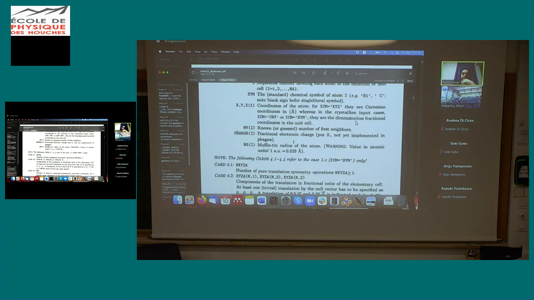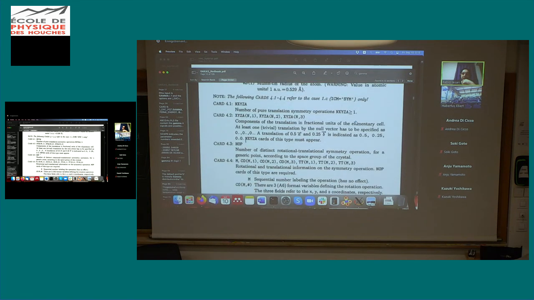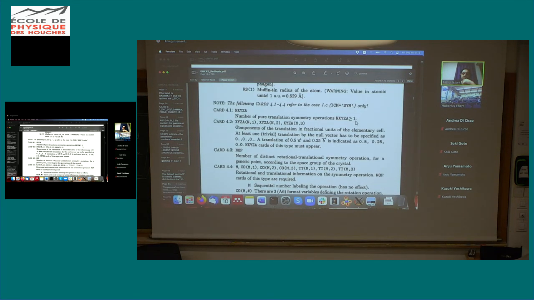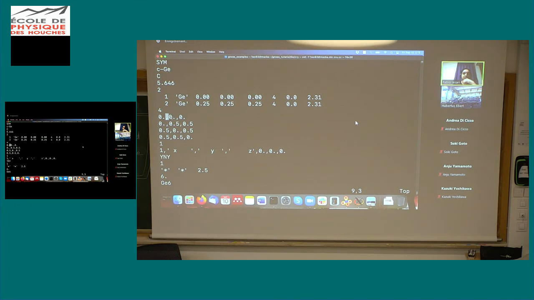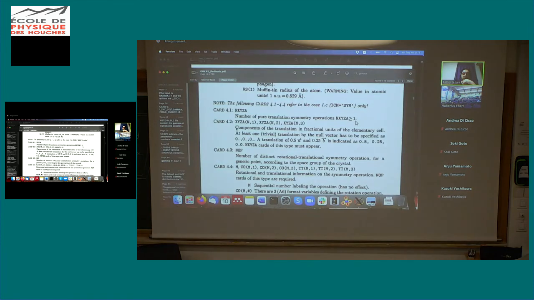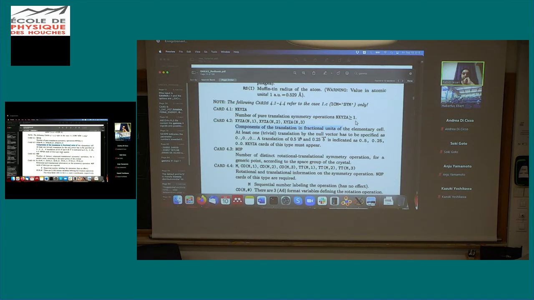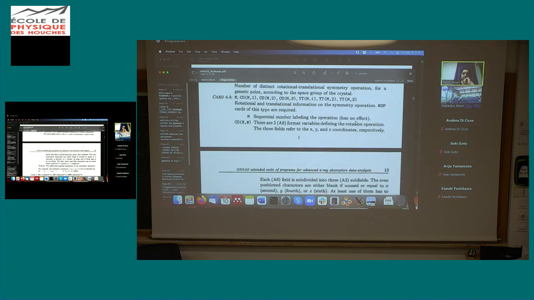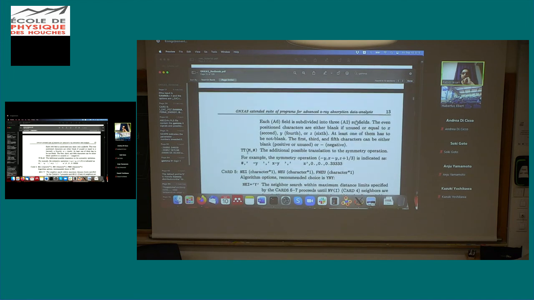Okay, here it's written in more detail what these numbers mean. These are translational symmetries, components of the translation in fractional units. And then this last one, additional possible translation written in this form.